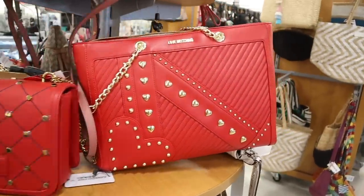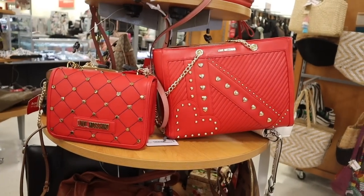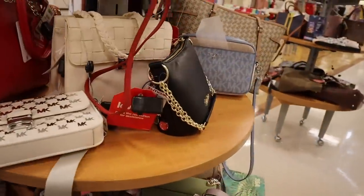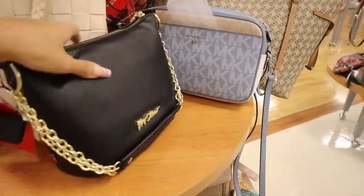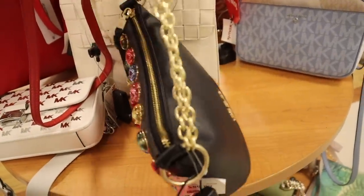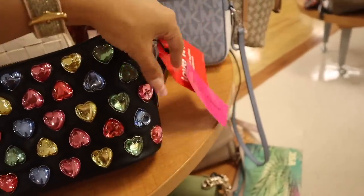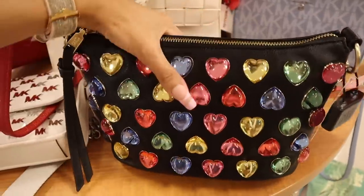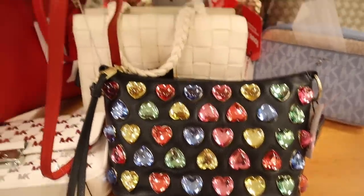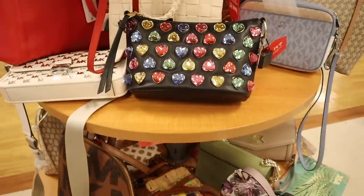If you guys love hearts like me, definitely go for this one — it has smaller studs with the gold chain. They're both really cute; hopefully they bring in pink ones too. How stunning all year round! On this side, look at this one — it is Betsy Johnson, a one-of-a-kind Betsy Johnson purse. I can honestly see myself using this on the cruise. There's a double gold chain and the strap on top, with different colored hearts — yellow, blue, pink, red. Originally $148, here it's only $90. I love how they're bringing in high-end Betsy Johnson purses. I think I want this one for sure because of the hearts — I don't have something like this yet.